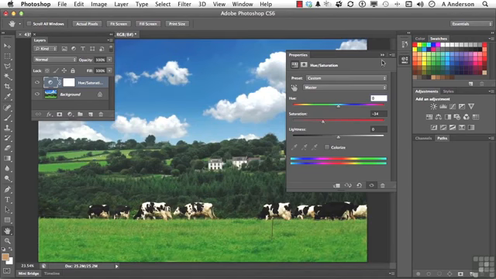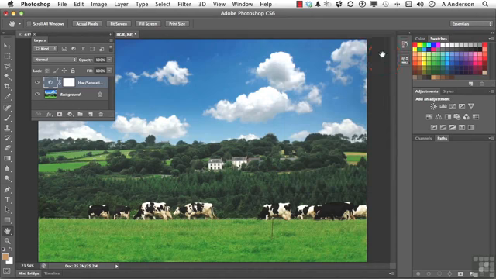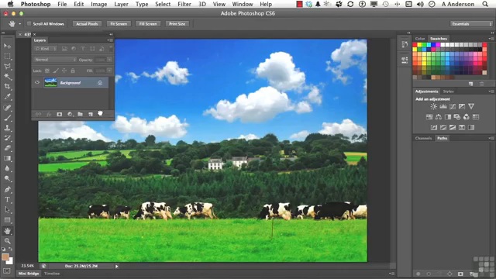Or, let me go ahead and close that by clicking that little double arrow up there. If we just don't want it at all, get rid of the adjustment layer. Just basically drag it to the trash can, and you're back to normal. Non-destructive editing has been really a goal of Adobe for a lot of years. And every version of the program that comes out, they get a little better at allowing us to manipulate images without actually changing them.